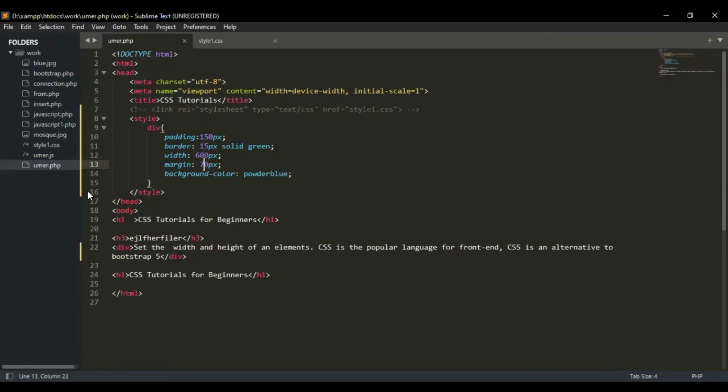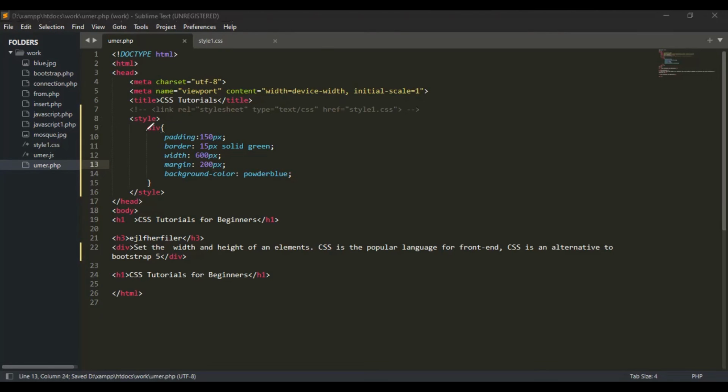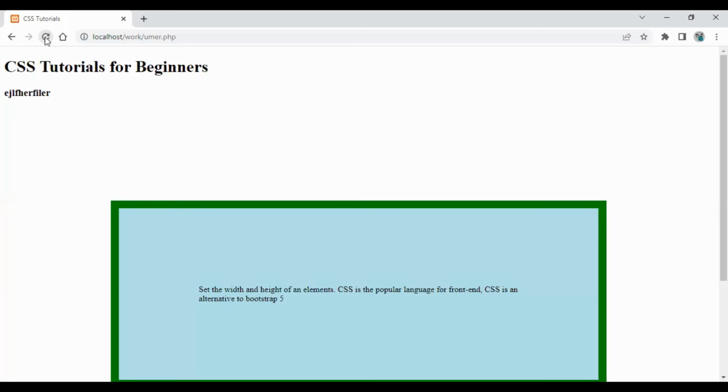Let's say instead of this one I'm taking 200. So you see the clear difference between these two. As you see, the difference from this line is actually the margin, and inside, where the text starts, is called the padding. Inside the box is padding, and outside the box, if you want to set it, is called the margin. So you have to keep both differences in mind while doing CSS.